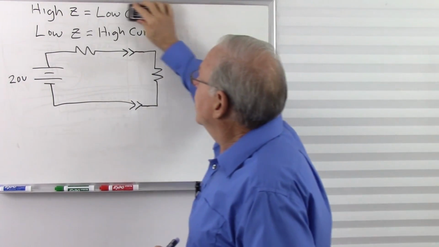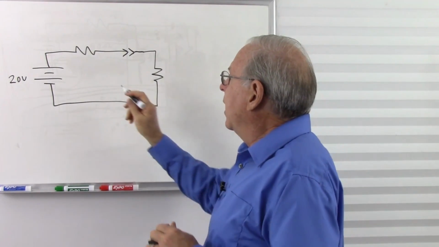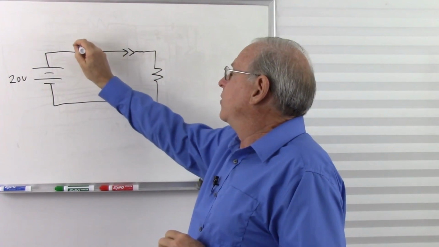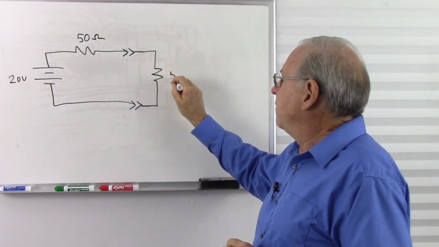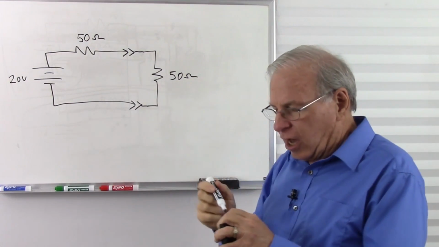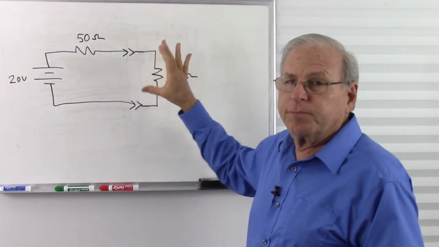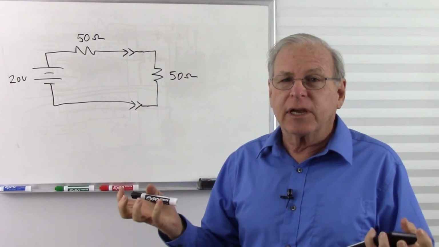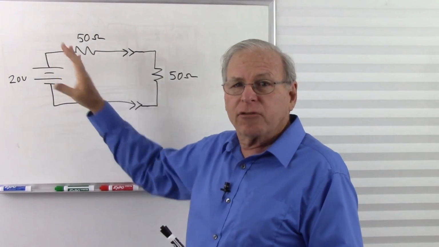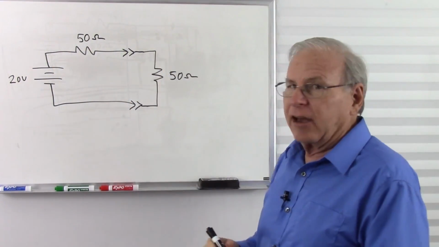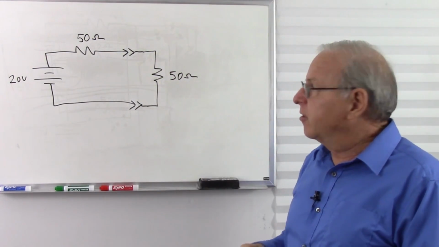In those cases, you want the impedances to match. So I want, for example, let's say this is a 50 ohm impedance. I want this to be a 50 ohm impedance. This is a common situation in radio because a lot of antennas, just by the nature of the way they are built, happen to have a 50 ohm impedance. So then we have to design the transmitter to also have a 50 ohm impedance to get the maximum power across that antenna. Let's see how this works.